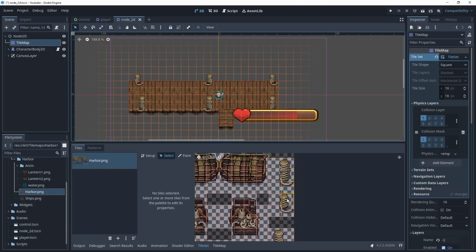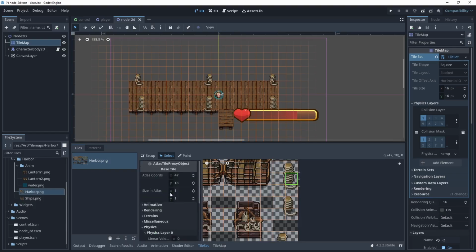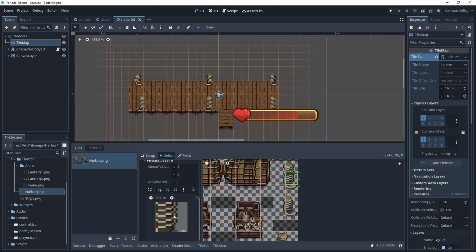We're working with these 2 tiles here, so I can just select this one right here. And then you'll notice near the bottom there's a physics layer, so you can just scroll down and have access to that. If you select the 3 dots, you can do a reset to default shape. It'll just black out the whole square.